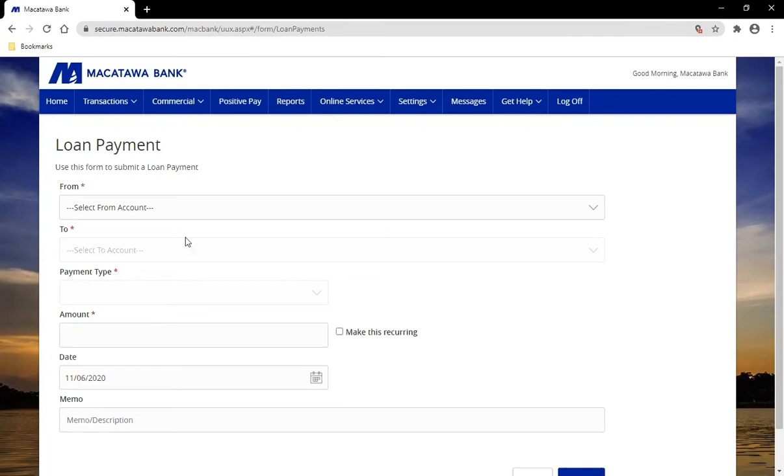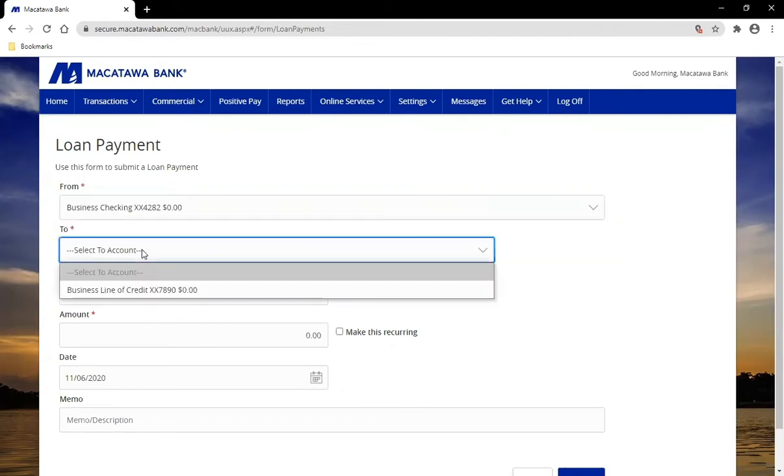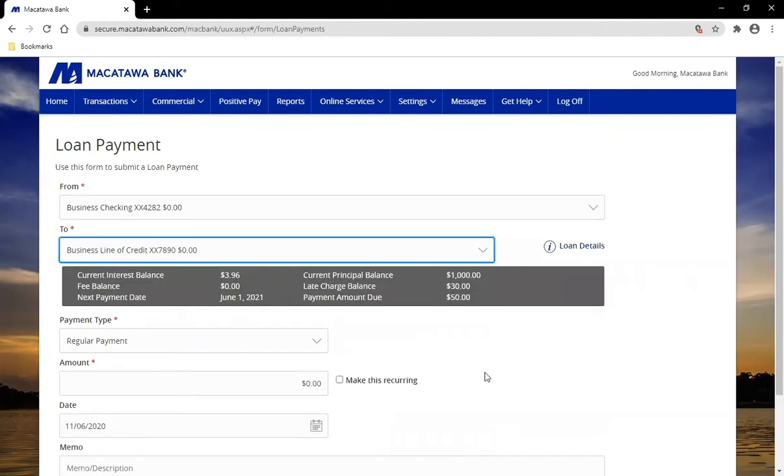Benefit of utilizing this loan payment screen is now when I go ahead to set up a loan payment, as soon as I choose my loan or line of credit to make a payment to, I'm going to get these additional loan details right under the loan number here.